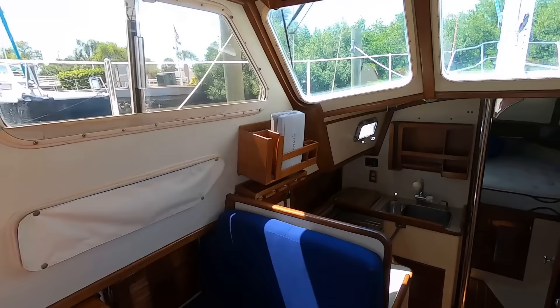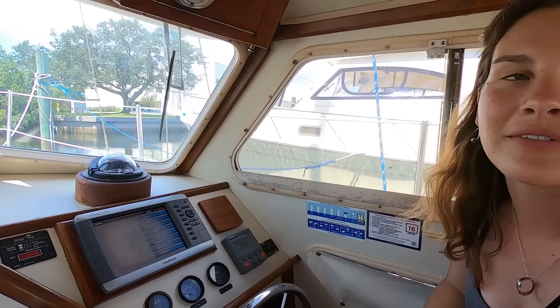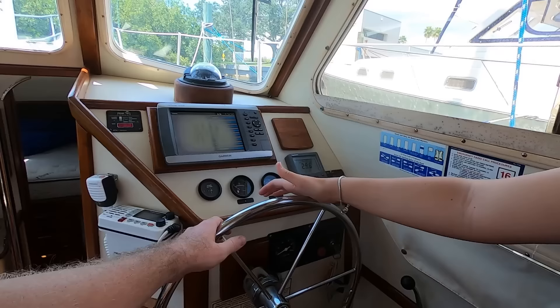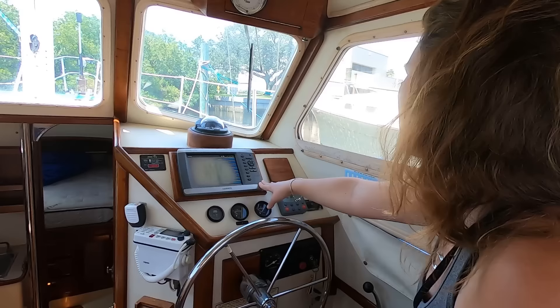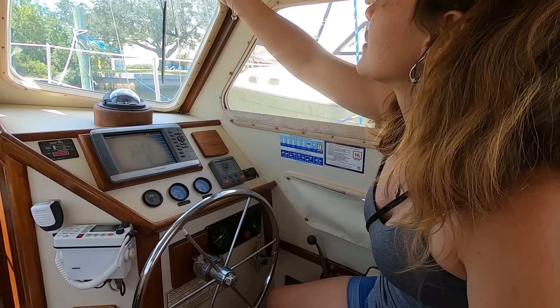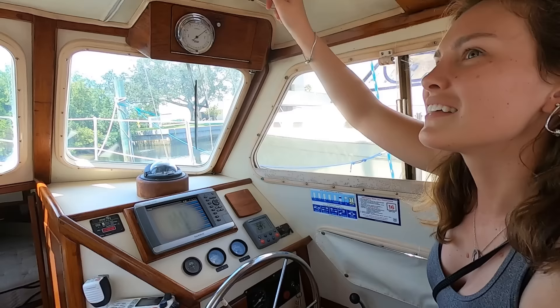This is cool — it's only two steps down, so it's barely a step down at all. On watch, you have a 360-degree view. This is an elevated seat you can sit at with everything within reach. I would consider this a true pilothouse because you have a helm here — a real helm. You've got your autopilot again, GPS again, and it looks like a spot for wind instruments or something else you might want. There's also a compass, engine controls, and VHF. Nice hatches so you can get a breeze in.